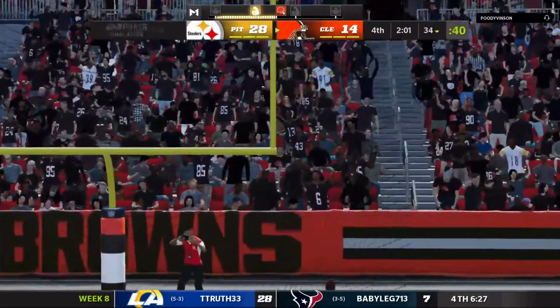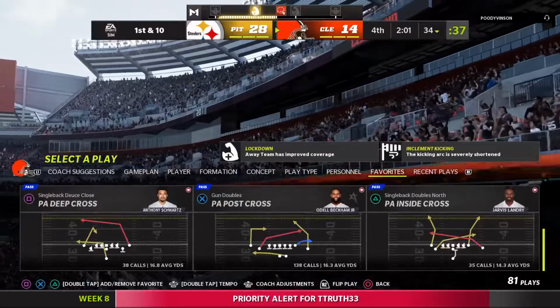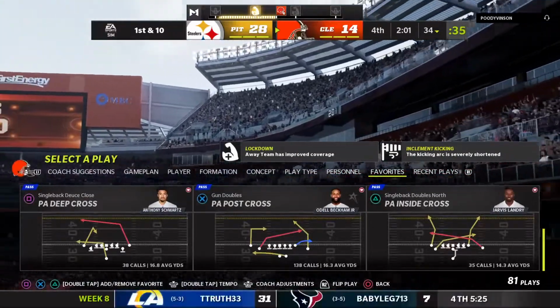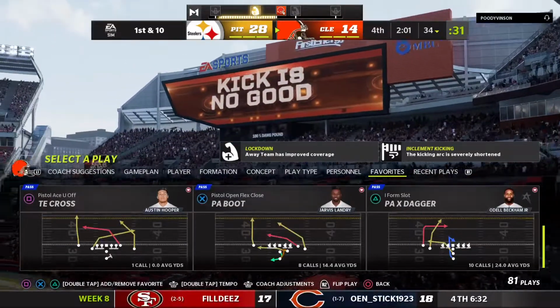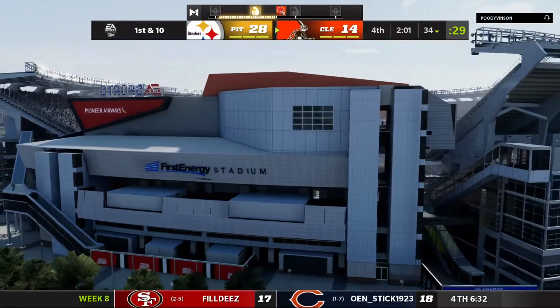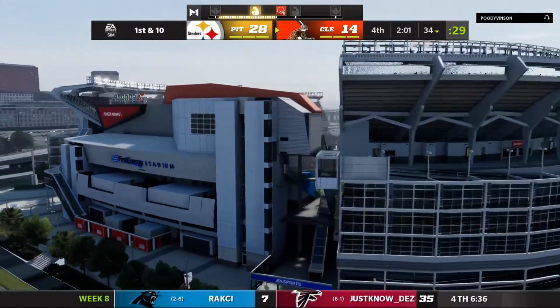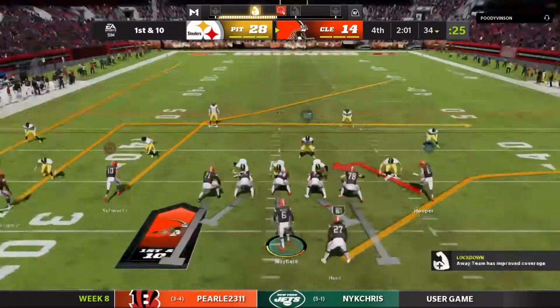And this is just outside the right upright. It's no good, and this score will stay right where it is. Now this one's not over yet, Charles. You've got a sliver of hope on that other sideline. You certainly do, because that would have made it a 3-score game, and that probably would have been curtains at that point. But now if they can get down the field quickly and somehow get the ball back one more time, we may have a different ball game.